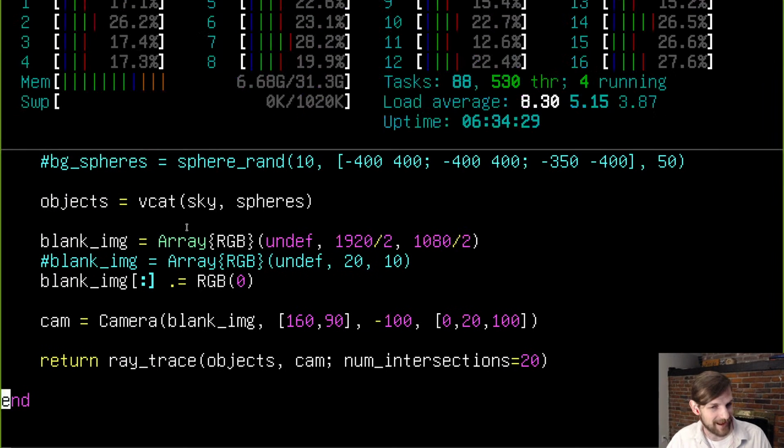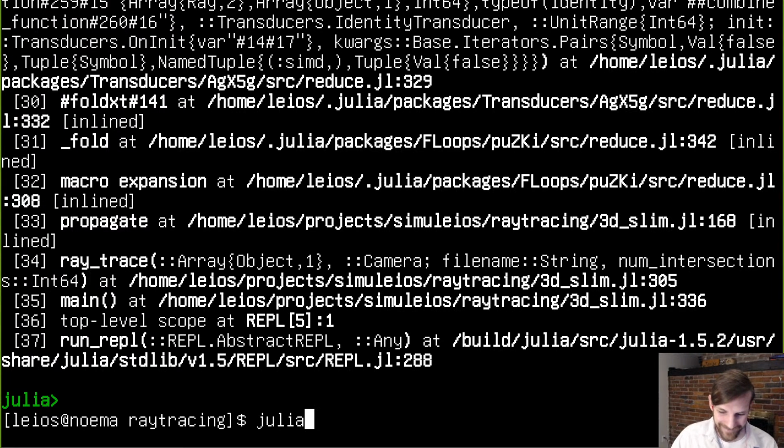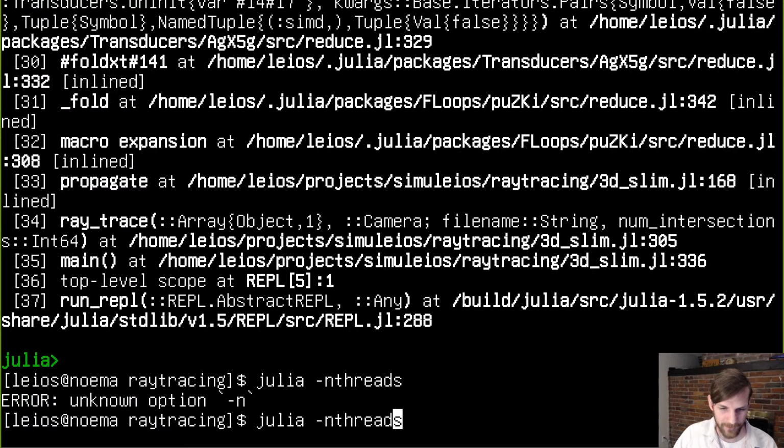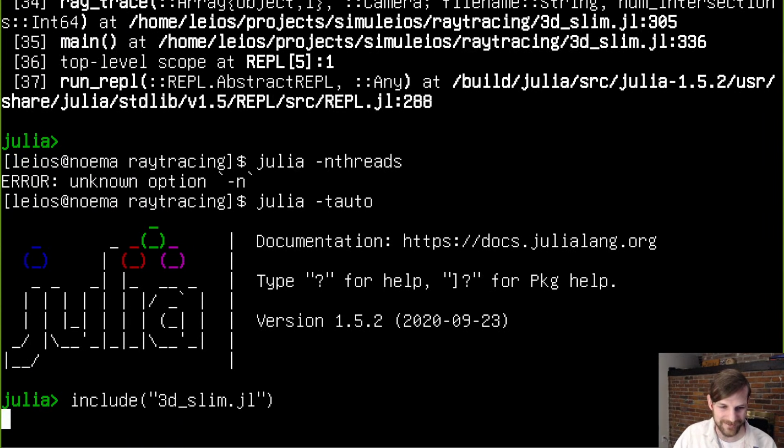I got a segmentation fault. I don't know how that happened. That should not happen at all. So let's just do this then. End threads here. Oh, sorry. It's T auto. I don't know what I was thinking. It's been a long time since I got a segmentation fault in Julia. Yeah, it's pretty rare these days. Okay, it's okay. So we'll include this, and then we'll run main, make sure it works.